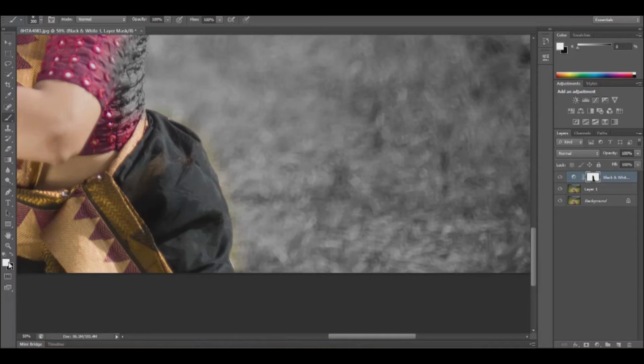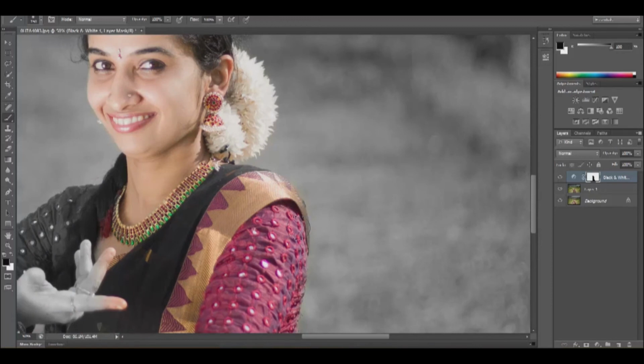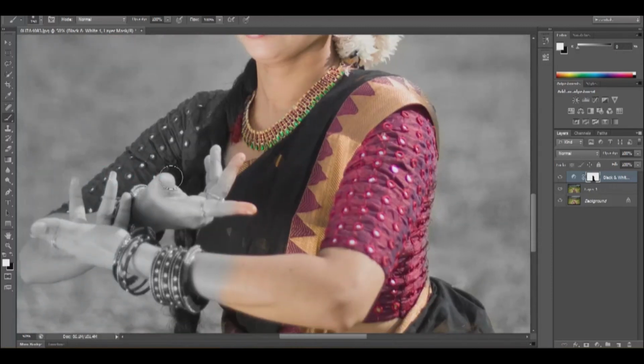Now just apply on the area which was overdone so that it gets reduced. Again switch the foreground color to black by pressing X. And you can apply it on the subject.